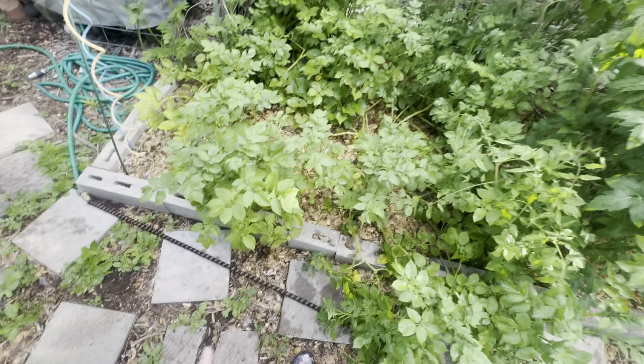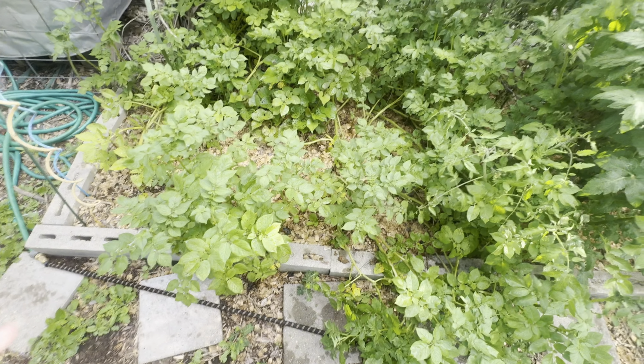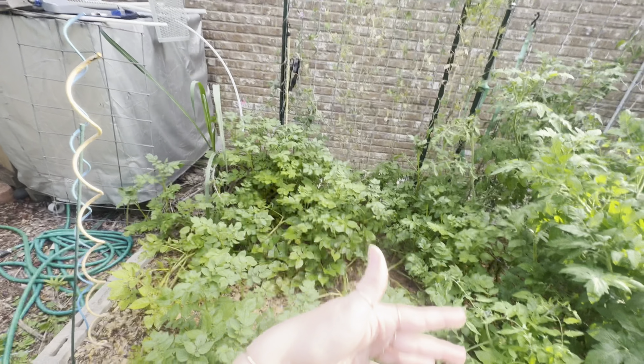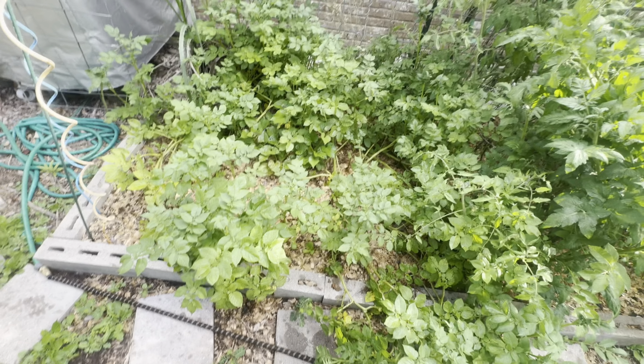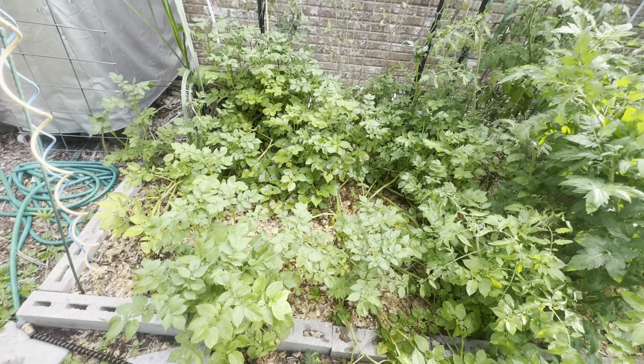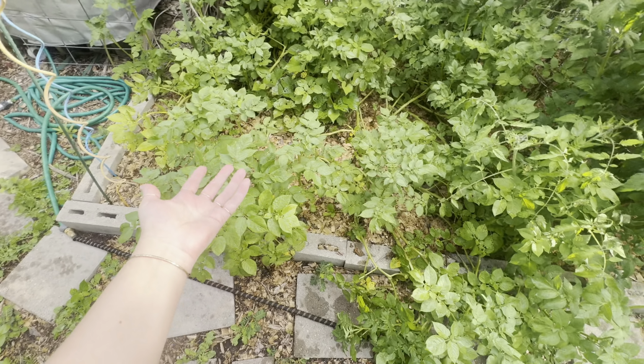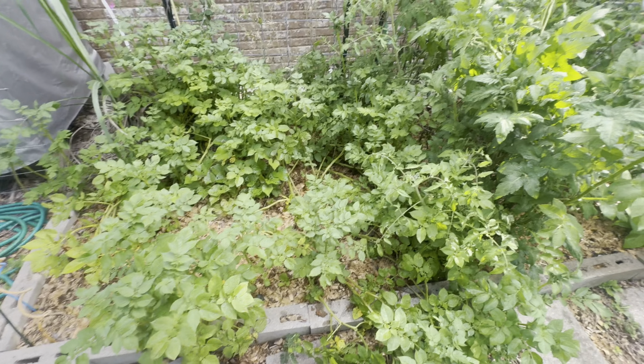The potatoes, wow, okay, so I just saw the sweet potatoes growing in among regular potatoes, and this is what you get when you grow any kind of potatoes because you're never gonna get them all. They were looking kind of crappy like this, and then they just kind of perked up. So I don't know, I don't care, I'm just letting them run, guys.